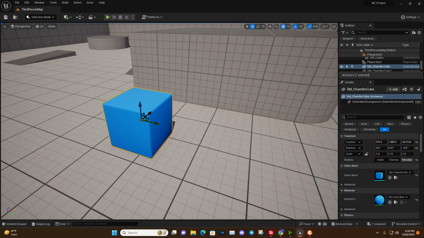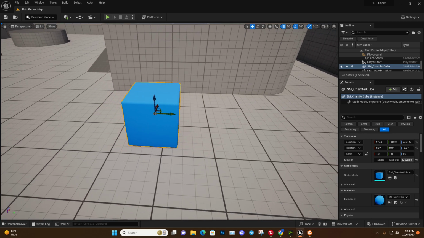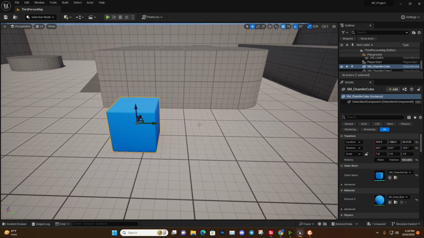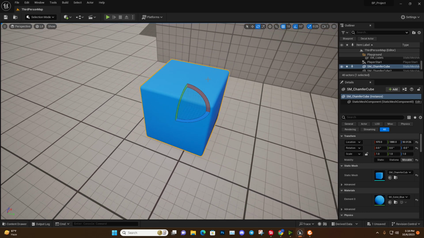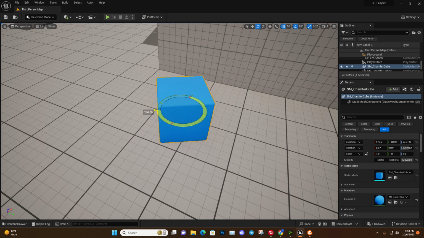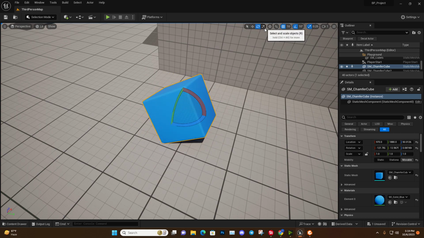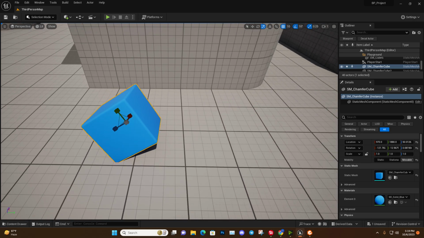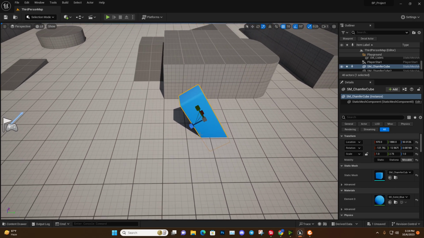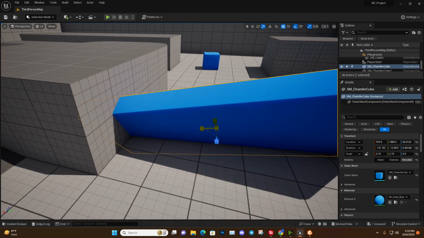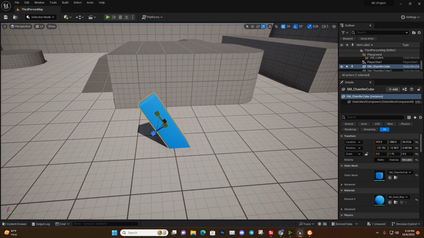The third thing: suppose you want to rotate this object, how can you do it? You can press E on your keyboard, or click here, and it will switch your tool to rotation mode. With this mode you are able to rotate your cube. This is pretty fun. Then the third is scaling mode. You can press R on your keyboard to go to this mode, and with this you are able to make the object bigger or smaller, whatever you want, it's up to you.